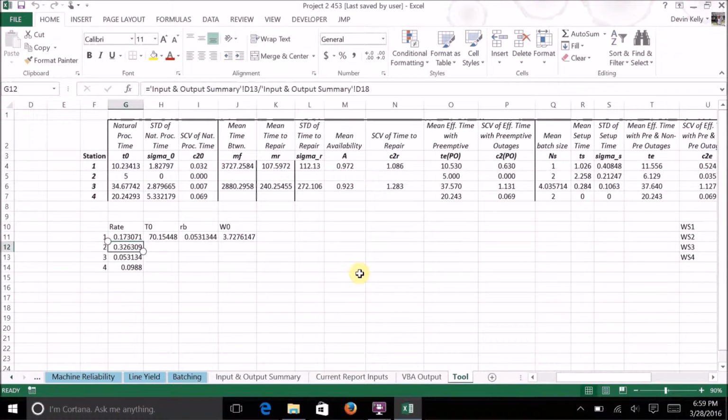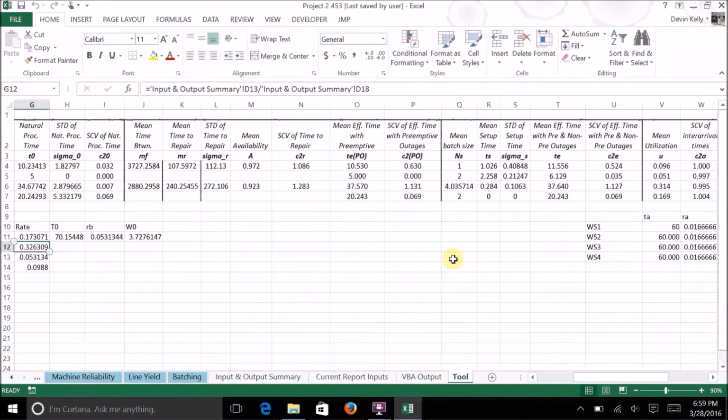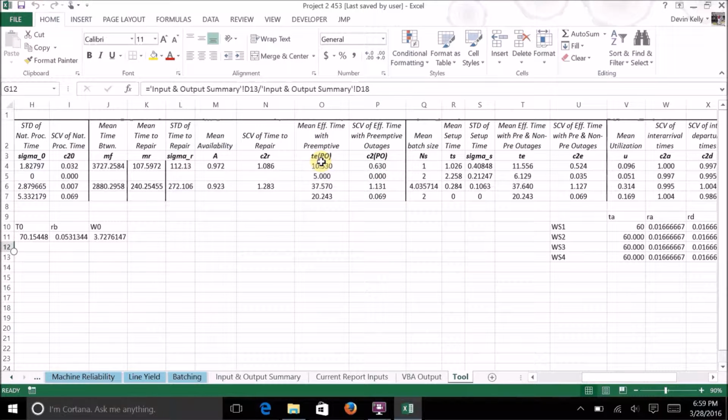So within our tool page, we have some of our formulations. The beginning part of it, with this natural processing time and so on, and this main part, we get from the original data given to us in the blue tabs. It's not until we get farther into the workbook that it starts popping out some of these formulations for us.